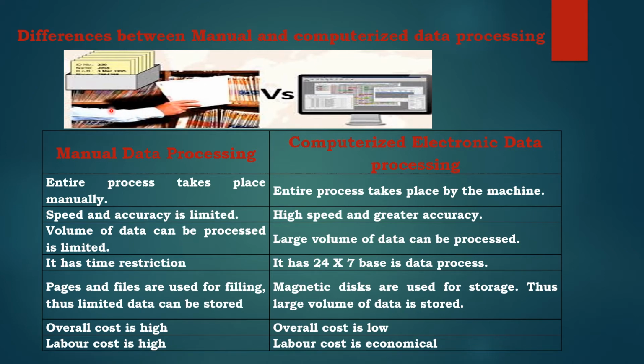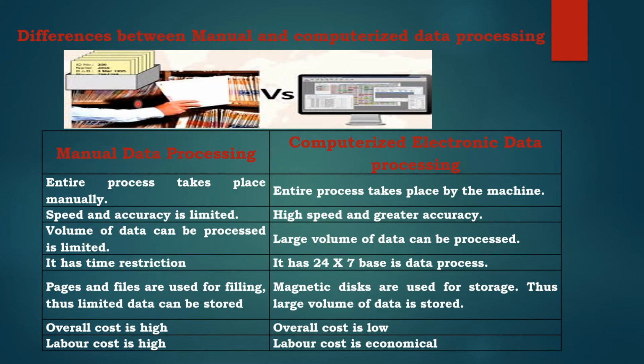You know that. If you want to search the data present in these files and you don't know the file number, then you need to search all the files until you get the information. Here, high speed and greater accuracy. There is a search option. With that, we can store the data. Accuracy means here redundant copy will not be stored in the computer, but there is a chance of storing redundant copies also. Then the volume of data that can be processed is limited.